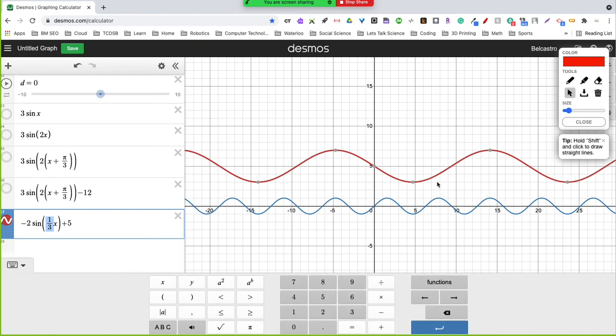Think of it almost like multiplying by the value of 3. I think I did that mapping notation with the wrong number. But we multiplied by the value of 3, and then we stretched it by a factor of 2. So this wave looks very different from our old one here.